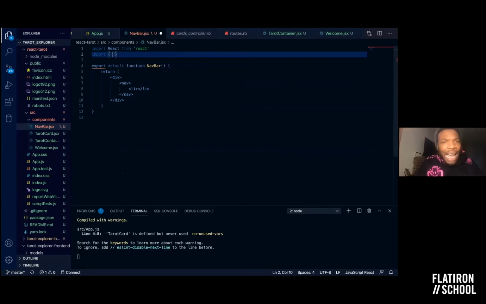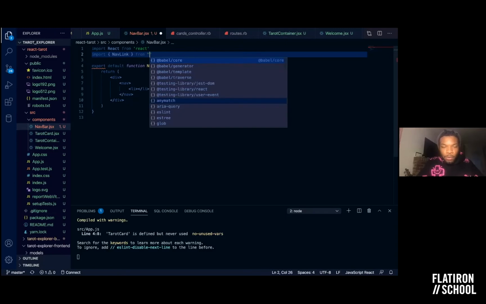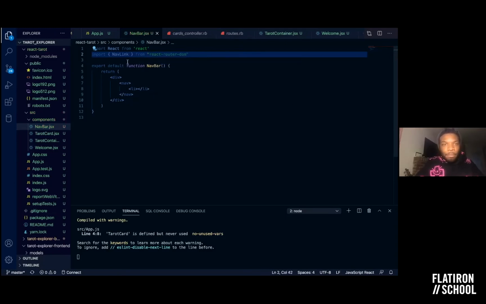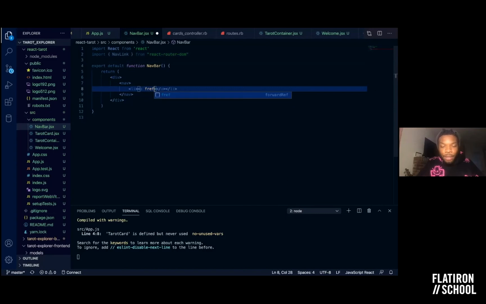Li stands for list item, and nav, of course, stands for navigation bar.